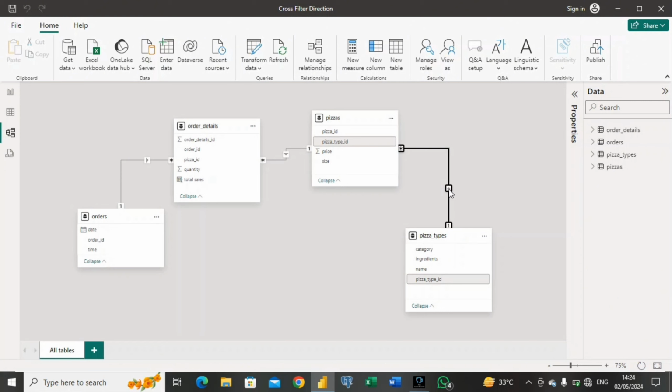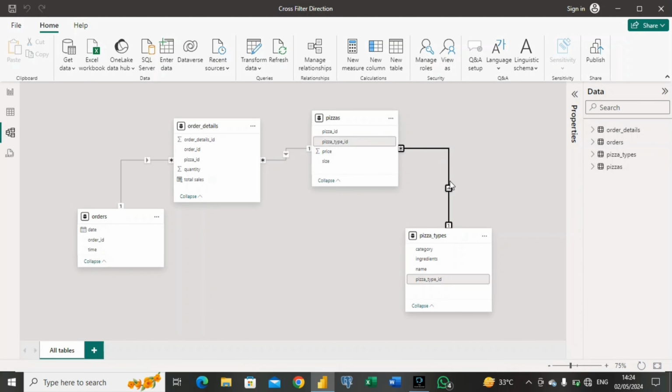Whenever you create visuals, you'd also need to create slicers to filter your reports or dashboard to specific categories, or when you want to see specific insights. This cross filter direction tells us the tables that we can create slicers from.